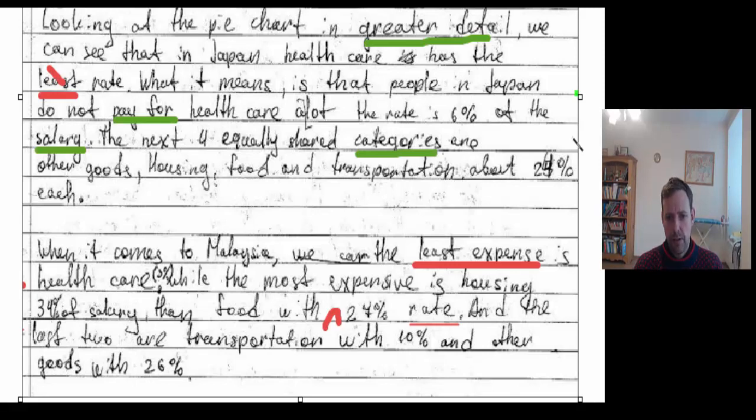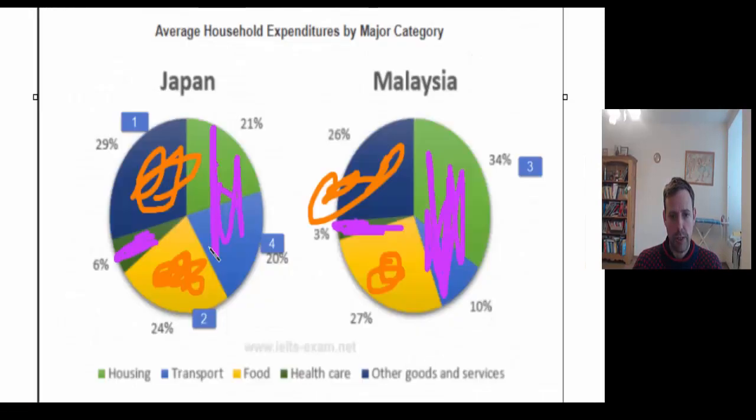I mean, there was that one about approximately. Equally shared, about. So I missed that one when I was talking about it. About's quite nice. About 24%, but it wasn't used that well. So I think there could have been more precise meaning, and that's when you compare and contrast in greater detail. I'm coming back to the graph. That's where you can use this.